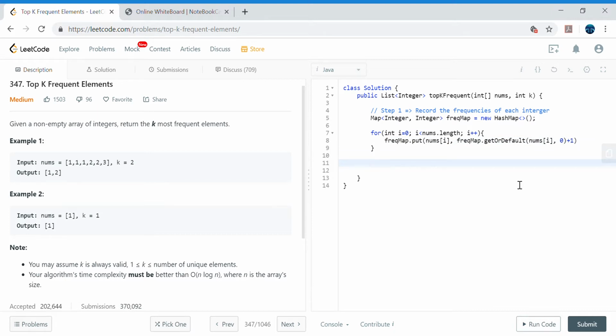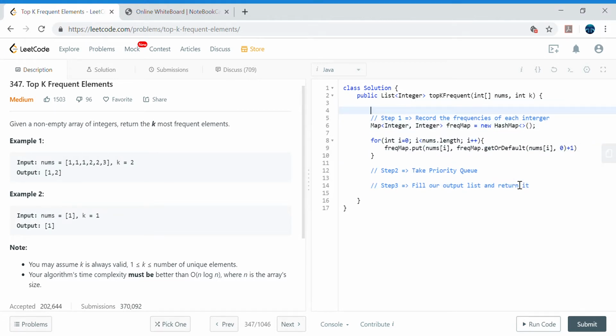So this is step 1. Step 2 is take a priority queue. And step 3 would be fill our output list and return it. That's it. So this is the 3-step process.